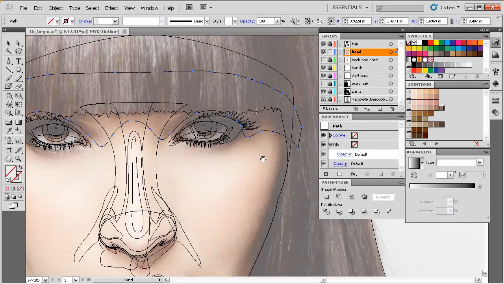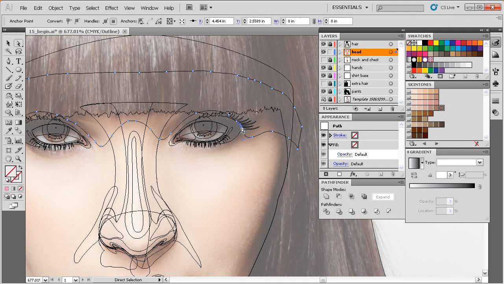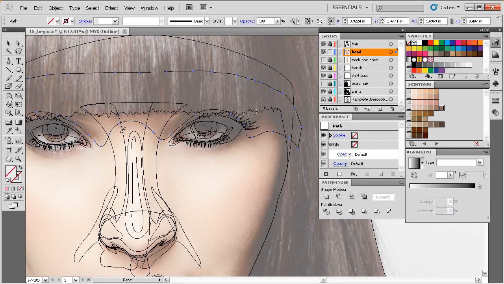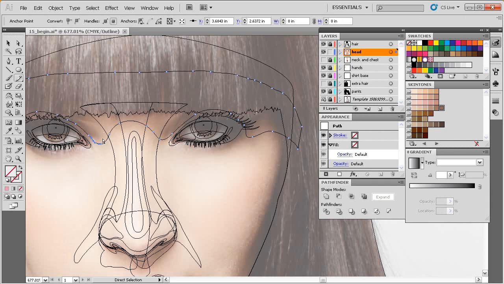I want to come in and smooth that out just a little bit in some of these areas. Maybe bring those anchor points up a little bit and off the eyelid. You can see here the shadow on the inside of her eye socket between the eye and the nose that's being trapped right here. And grab our pencil tool so we can smooth some stuff out again. Maybe grab some of these anchor points over around her right eye.